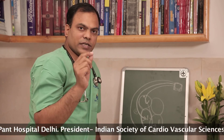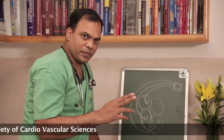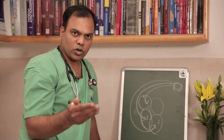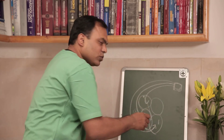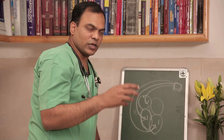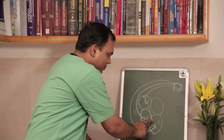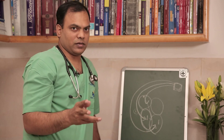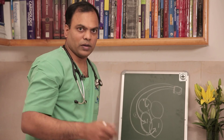To summarize: a single wire pacemaker is good enough just to survive and serves the basic purpose. A double wire pacemaker acts more like normal heart functioning and is therefore more commonly used, though it is costlier than a single wire pacemaker. A three wire pacemaker is used only when the heart is weak in pumping and there is dis-synchrony between the two lower chambers. These are the different types of pacemakers used in normal practice.